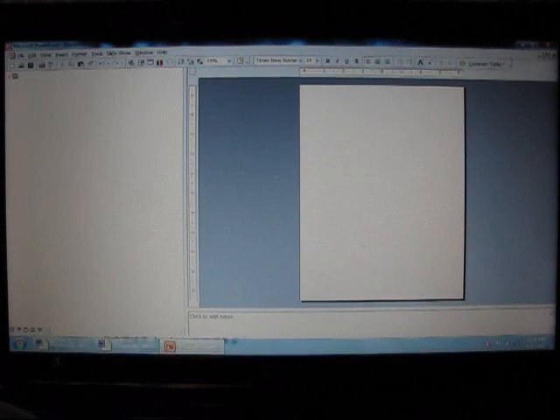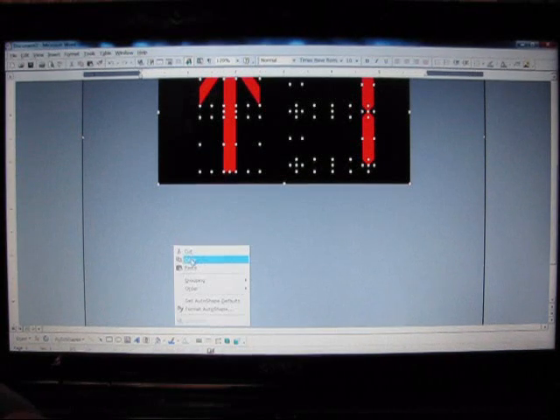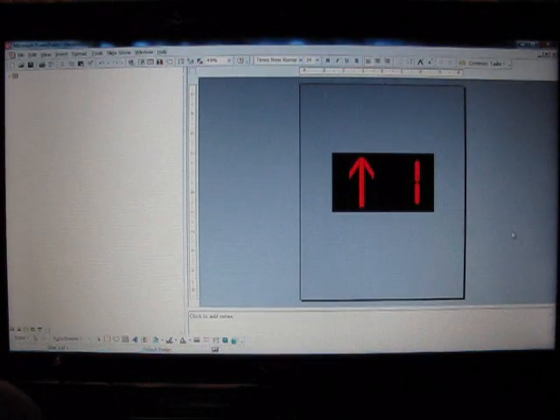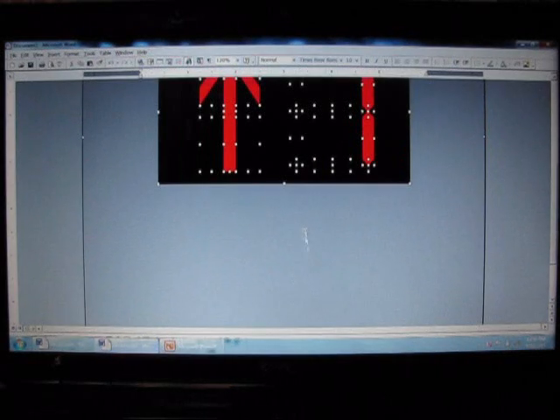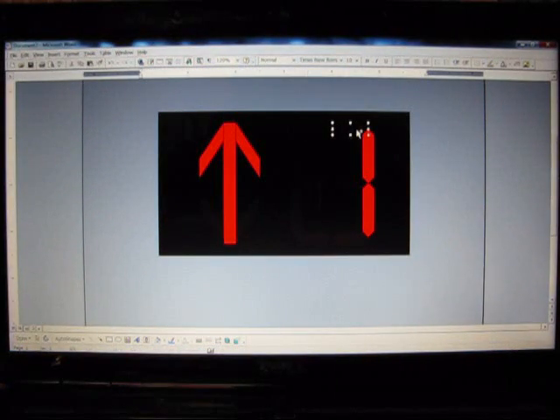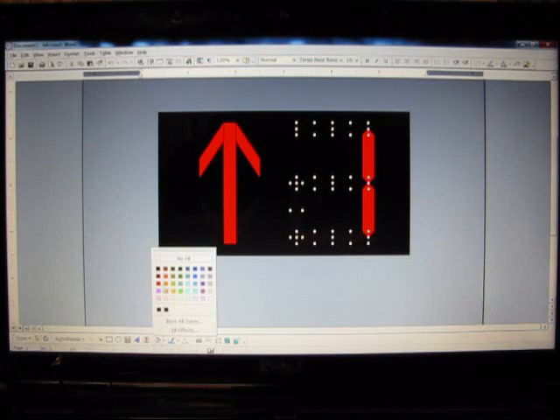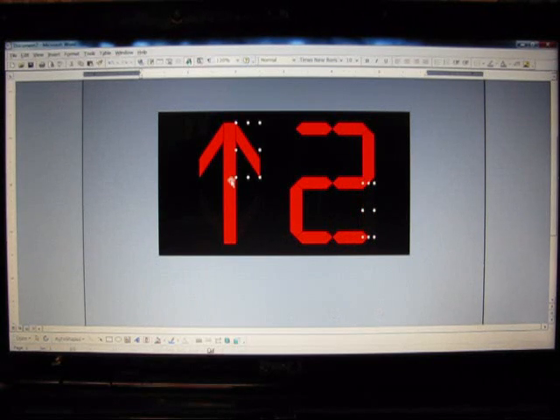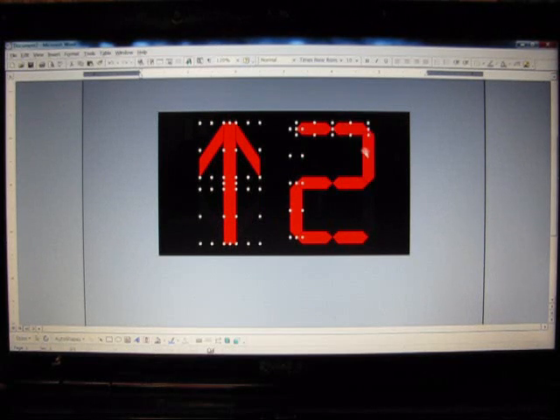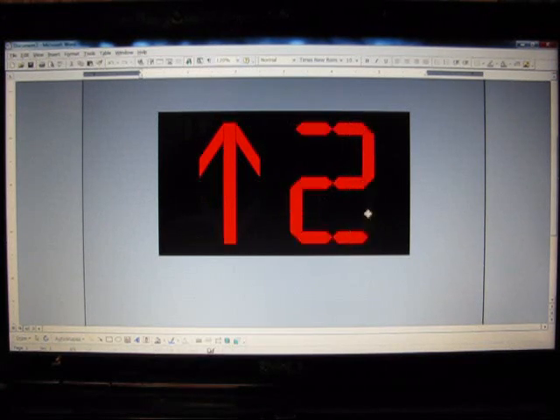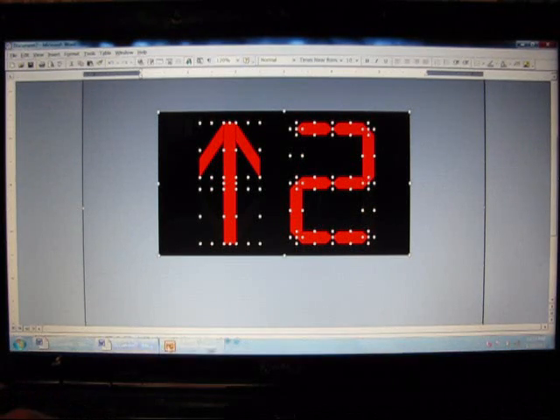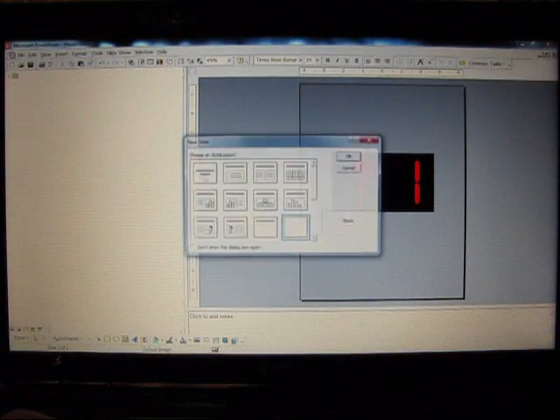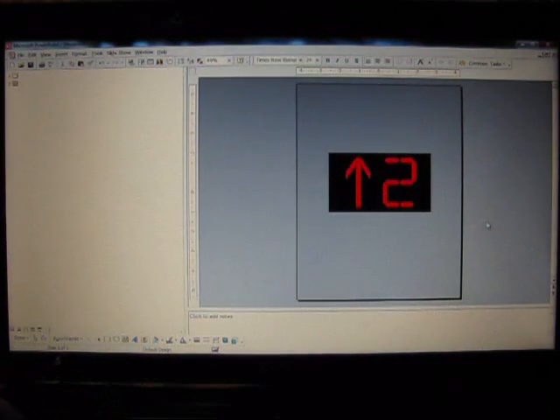Okay, so let's go ahead and copy all of those, and then paste. Okay, and then let's go ahead and change these right here. We're going to make this a 2. So we're going to take all of these guys here and fill them red. And then paste all of these guys again onto a separate slide. Okay, copy, and then insert, new slide. Okay, there we got it.